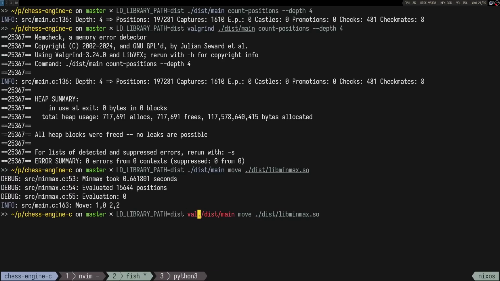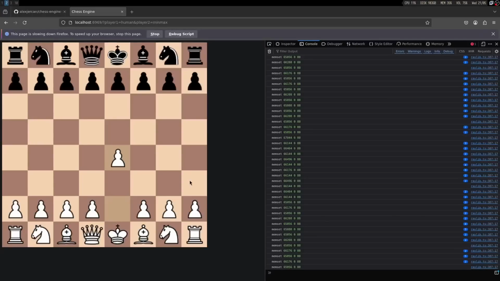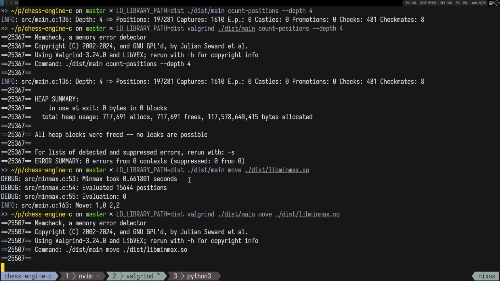And you can see the comparison with O3 optimization, it takes 0.6 instead of 1.5 or whatever. So yeah, that's again kind of cool.